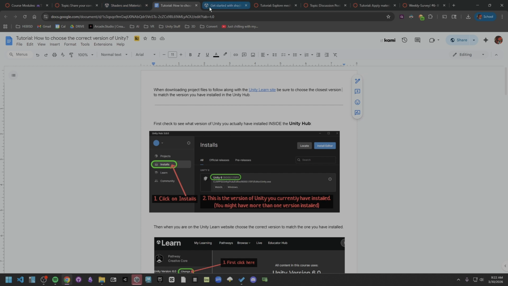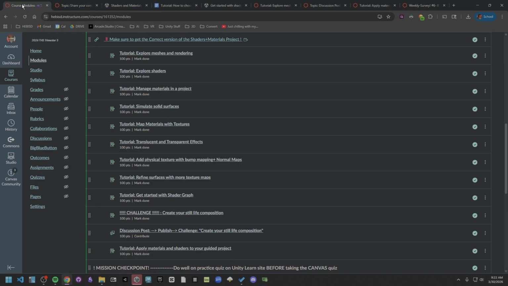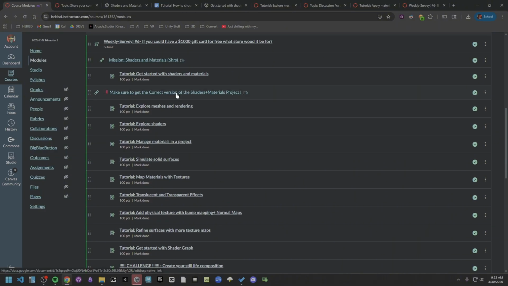So getting started, one of the first tutorials here is at the very top: Get started with shaders and materials. With all the get started tutorials for the rest of the trimester, we're going to be using their project that they give us and then going in and changing things as they tell us.